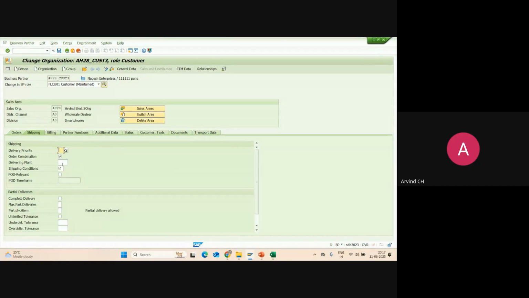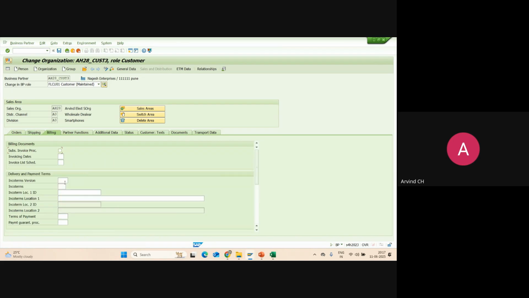Shipping tab, quickly maintain the plant. Shipping condition 01. Enter. Billing. Under billing, Incoterm, maybe X, Y, Z. Let me take anything. Some request.